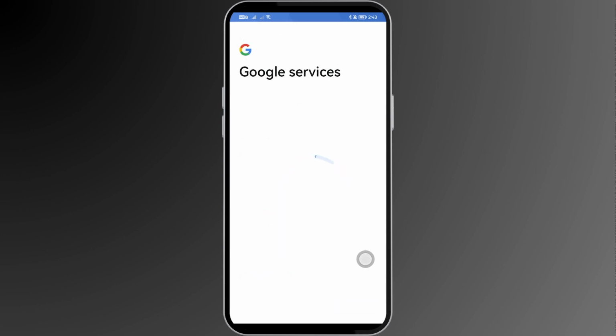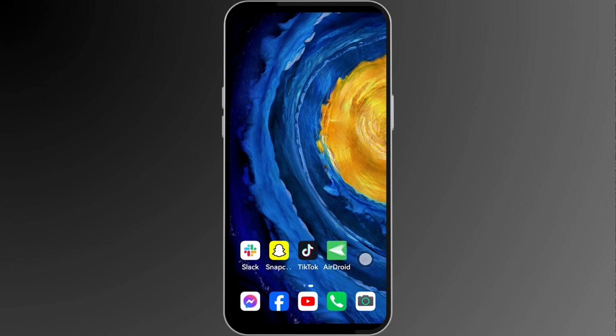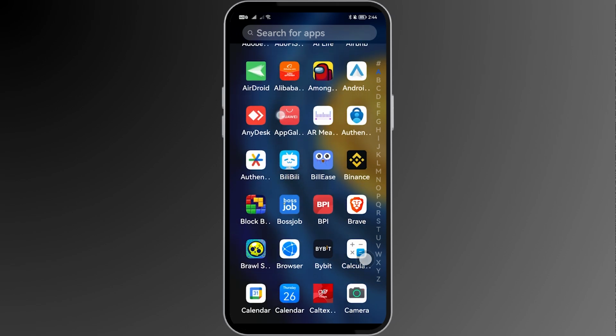So basically what I want you to do here is just let it go like this for like 30 seconds. Afterwards, I want you to go ahead and close this. Alright, there you go. So after that one, you can just go ahead and close this one, and then I want you to go ahead and open your Gmail once again.